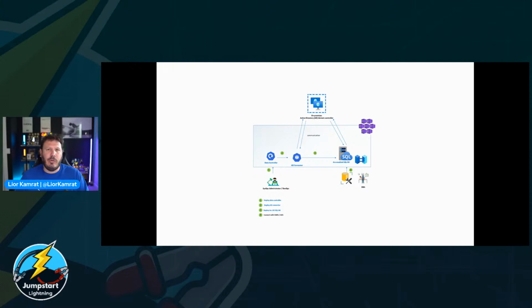And today, what we're going to do is we're going to take one diagram that was published recently in the Azure Arc Tech Community blog. This diagram is trying to tell a story, trying to basically talk about Azure Arc enabled SQL managed instance with Active Directory authentication. I don't want you to think too much about the details of the technology.